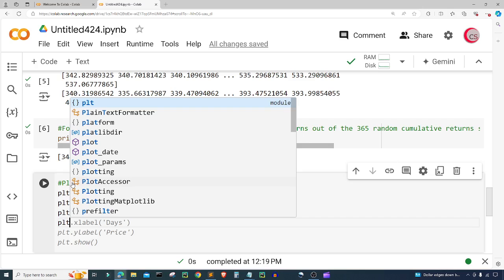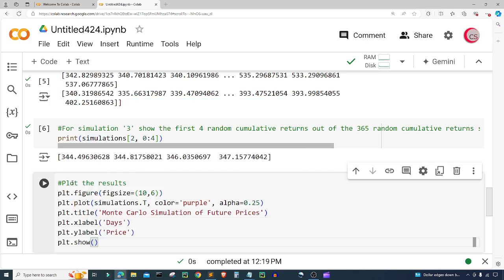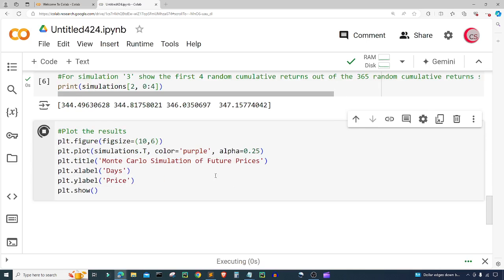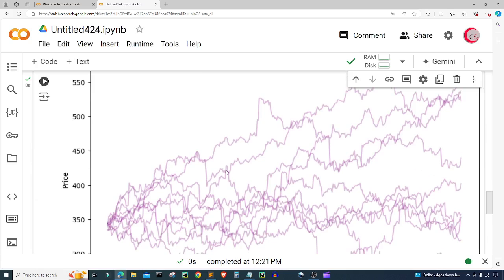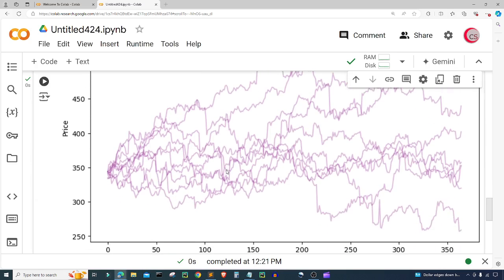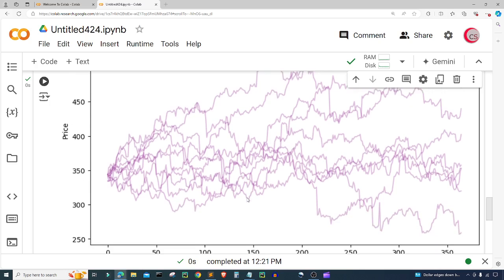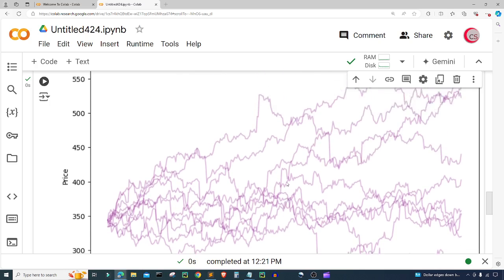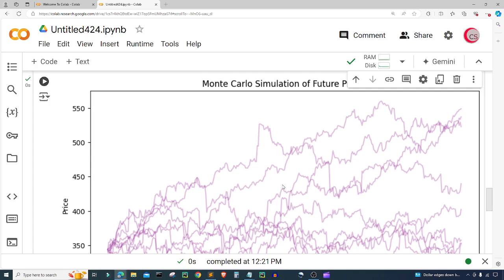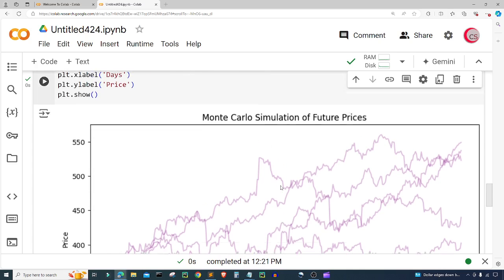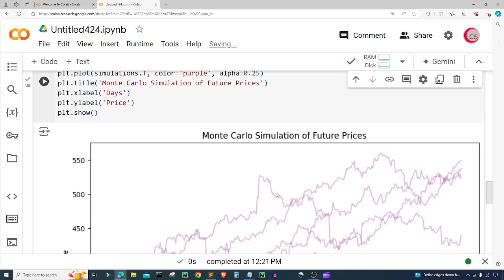And Google has already made all these suggestions for me, so I'm just going to tab over, and let's run this and take a look at our simulation. All right, so there we go. We have our 10 simulations here, and of course we're going to want more to make it a little bit more accurate, right? Give it more sample sizes.